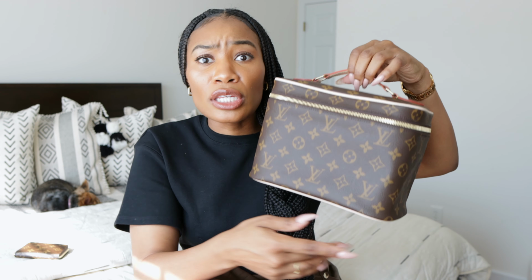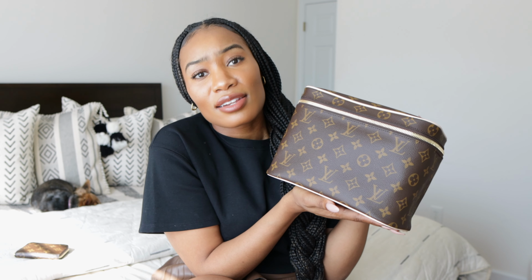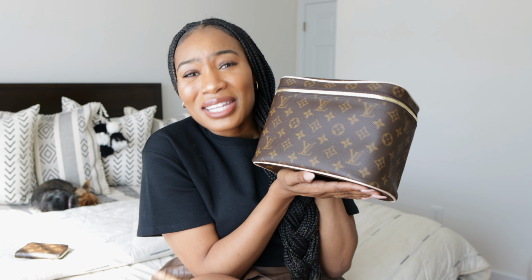This was actually really hard to find. Girl, I had to go to 3 different stores to find this. I ultimately ended up looking at the store locator, and every time people thought they had one, they wouldn't. It was quite the fiasco, but the third time was the charm. I ended up finding it, and I'm so happy because I always wanted this for my makeup. I know people love it. I know it's one of the most loved items when people do purchase Louis, if they do lifestyle things, which y'all know I'm obsessed with, so this is the vibe. And whew, we love her.